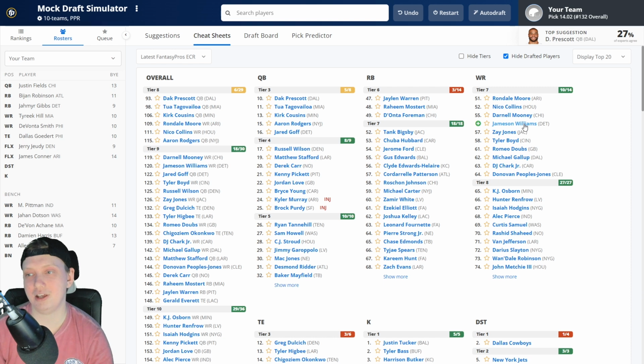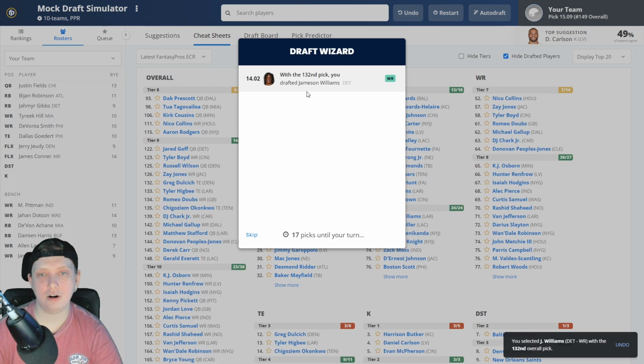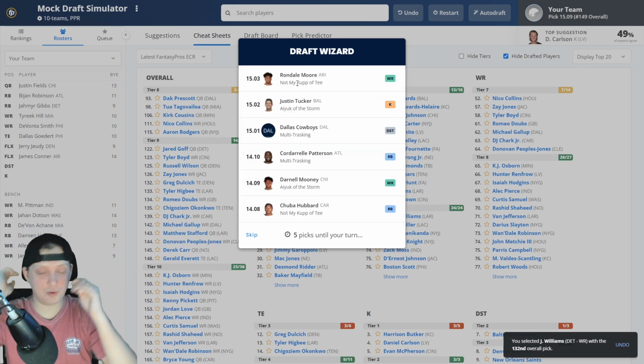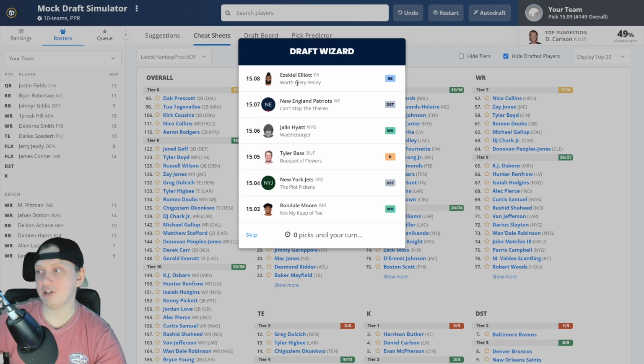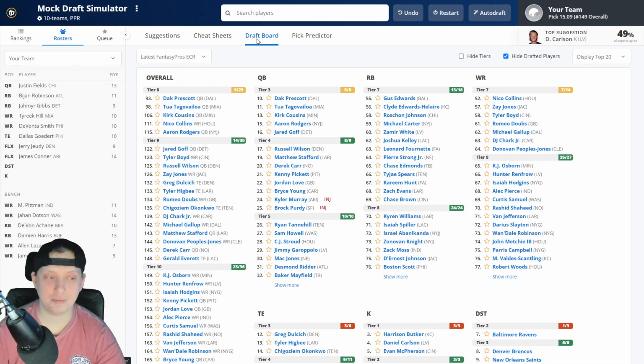They're struggling a bit in training camp. He's suspended for 6 games, so if you are in a league where you cannot put suspended players on the IR, I'm probably not drafting Jameson Williams here. I'm going to go for like Nico Collins or Romeo Doubs, but assuming you can put him on the IR, because he's suspended, I'm willing to draft him. Again, that does heavily change my strategy. I would rather just not have a guy burning 6 games on my bench if I couldn't put him on the IR, if I'm being honest with you.